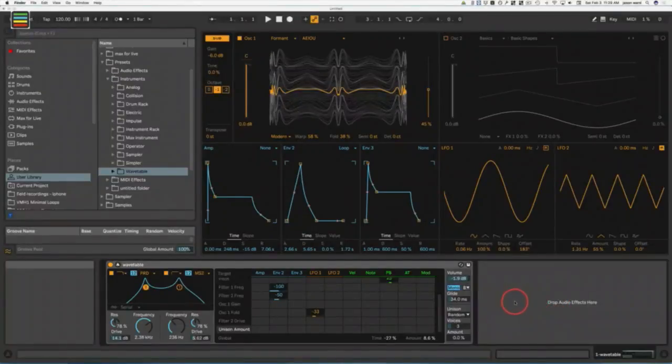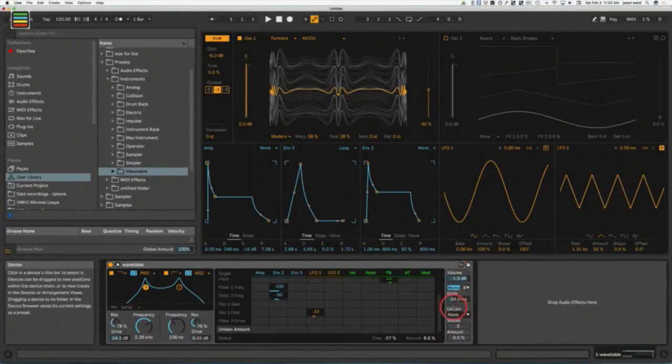All right, so in this video, we're just going to get over on this side here, mainly focusing on glide and unison. So let's first go ahead and we'll turn unison off here, and we'll just focus on the glide. So essentially the glide just gives you the ability to pitch bend from one note to another. So best way to demonstrate this, you want to make sure you're in mono, meaning that you can only play one note at a time.